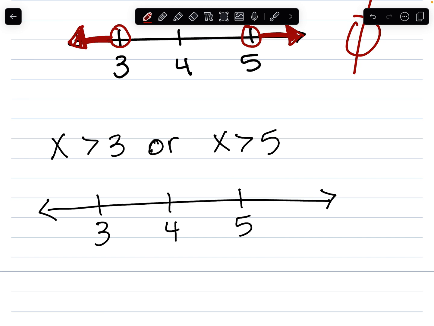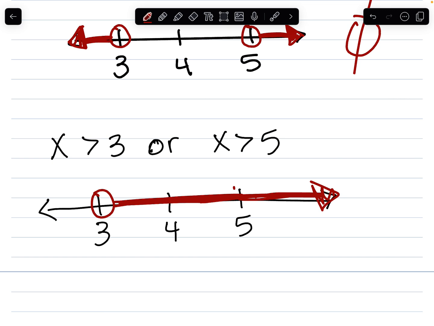Okay, tell me how to graph the first one, Chisholm. What type of circle? Open. At what number? 3. Going what direction? Right. Okay. What about graphing the second one? At 5. What circle? Open, also going right. Now, here's where you have to be careful, okay? On the graph, you cannot have this open circle here, right? Because it's an or statement. So when I say I want anything greater than 3, does that include 5? Yeah. So I don't even need this here. You would essentially erase that circle, and it would just look like this.